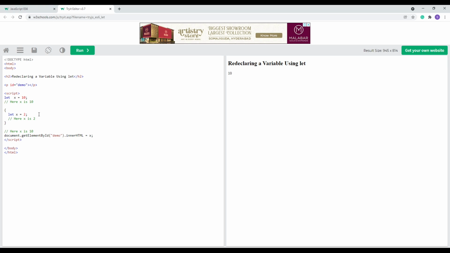In this example, if we see here, we have taken let x = 10. That means this x variable has been created and it is assigned 10.